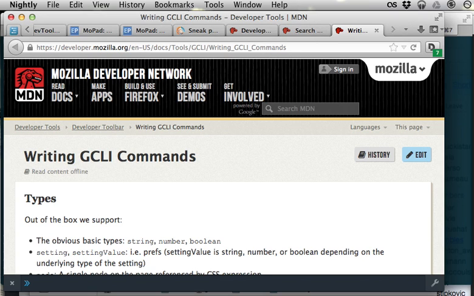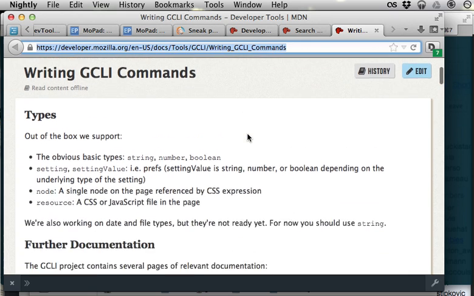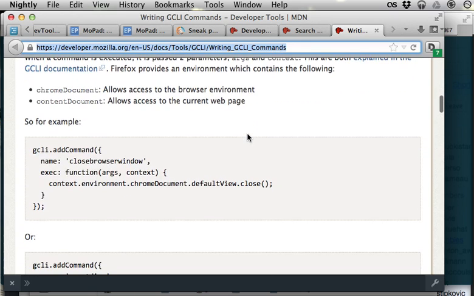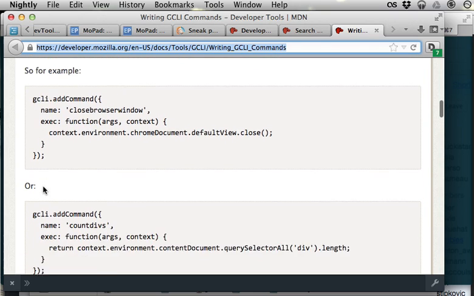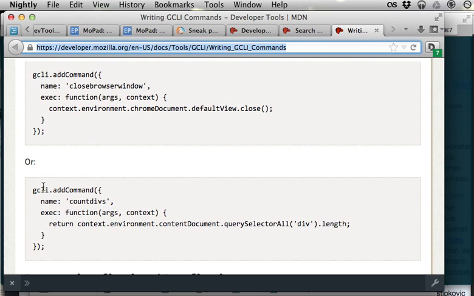What's even more awesome about it is that you can actually write your own commands. So the current active tab with this URL is actually a link to the MDN page that explains how you can write your own commands. It has some examples to get you more familiar. What's best about it, you don't only can write your own commands, you can actually share them with other people.